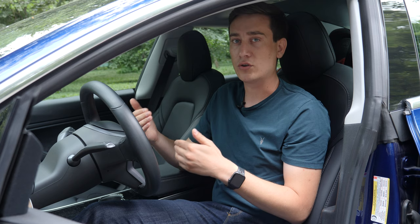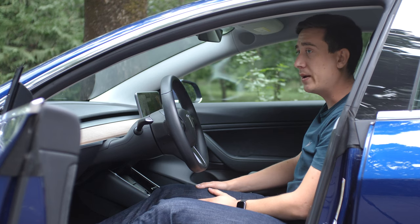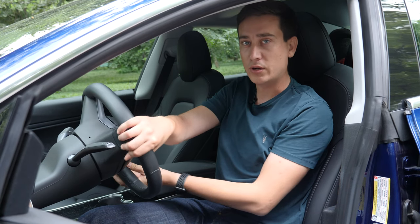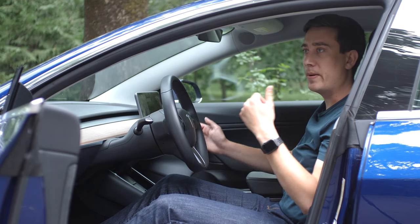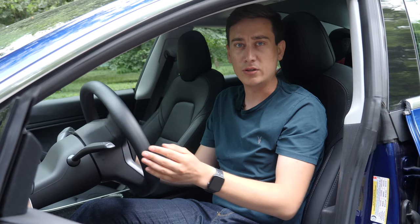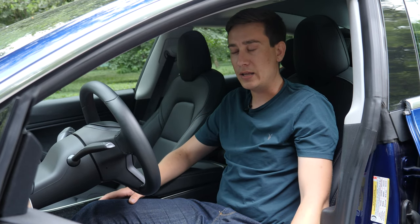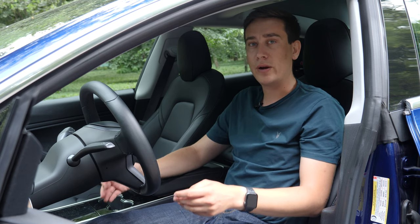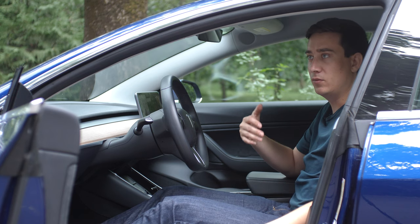Then you can start adjusting your steering wheel, making sure that the backrest is at almost 90 degrees. That way you'll have maximum force when you need to press the brake pedal and also when you want to turn the steering wheel. It's very important that with the backrest adjusted correctly, your back should never leave it when you turn the wheel. If the backrest is very inclined and you try to press hard on the brake pedal, you will lift yourself from the seat, which is not correct.